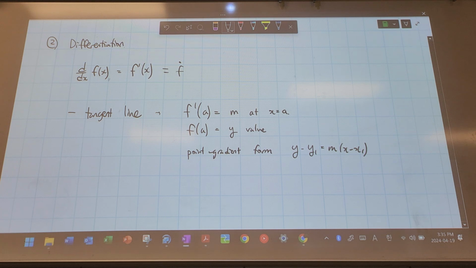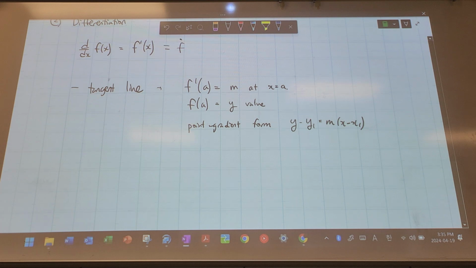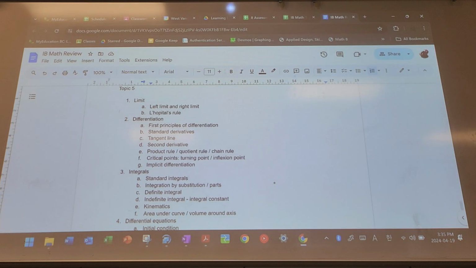If you ever want to find a normal line, you do a similar thing, except after you find the gradient, you take negative 1 over that to find the perpendicular gradient. So let's say the gradient turns out to be 2, then the normal line, the perpendicular line, will have gradient negative 1 over 2. Negative 1 over the gradient. So this is perpendicular to the graph. Right, the negative reciprocal. Negative reciprocal, that's right. Smart guy. Anyway, so that's the tangent line thing.